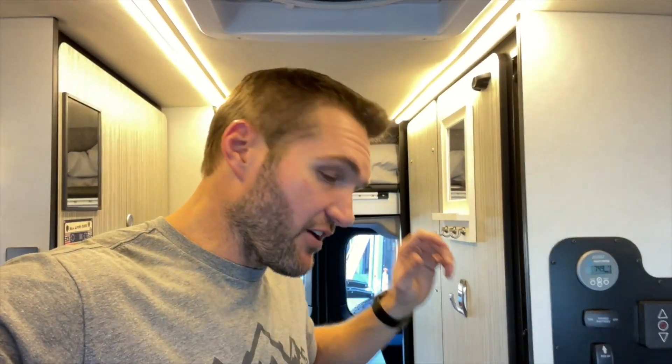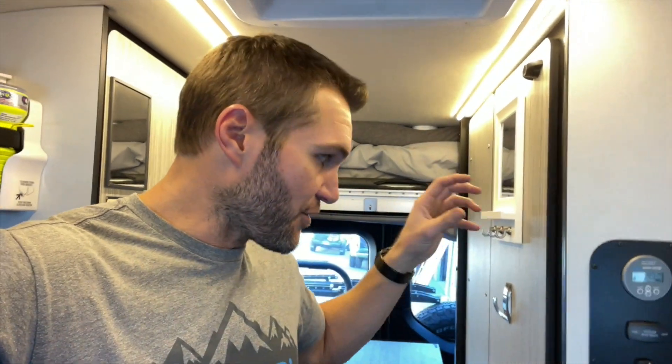In 144 spur vans, whether it's a Revel, Storyteller, whatever it is, space is always a premium. You get some people in here, storage gets built out. There just isn't a lot of room to store stuff. The shower is a giant empty area where lots of people love to store gear. The problem with that is it also gets used. There are shelving units in there from the factory and those are great, except if you have to use the shower, because then all of the bags and all the gear that you have on those shelves comes out, gets piled on the bed or on the floor and no one can move. And these are Revel problems.